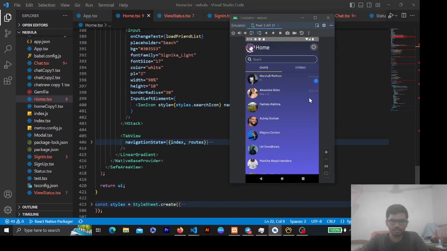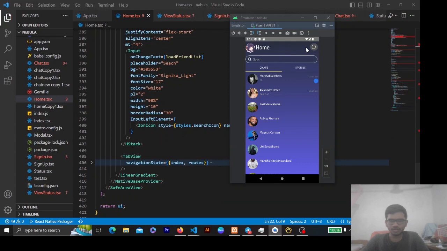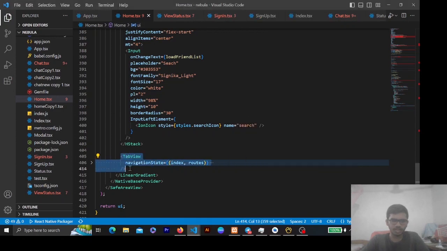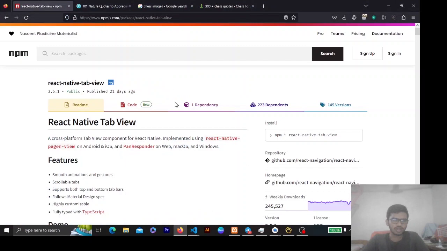The first and second rows are on top of the tabs. Here I have specified the tab component using tab view. Here's the library that I've used, React Native Tab View.